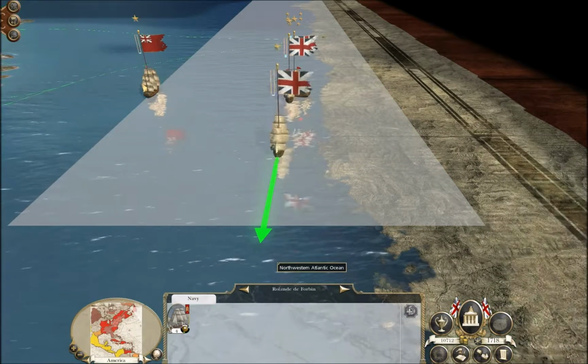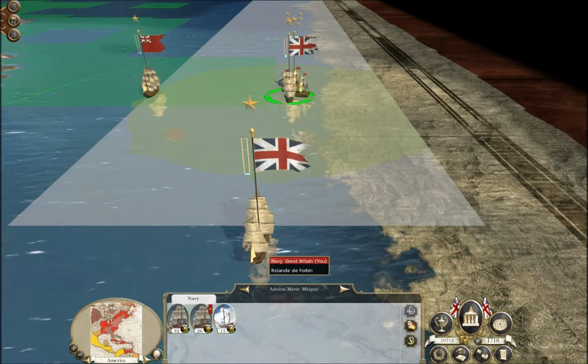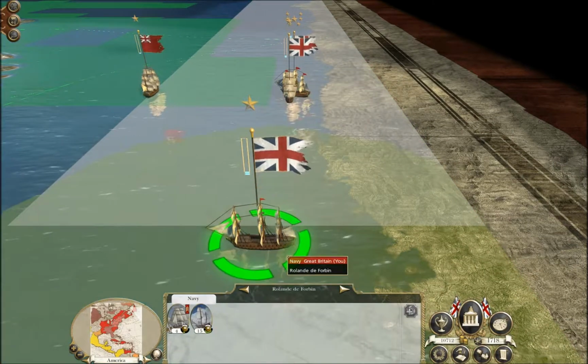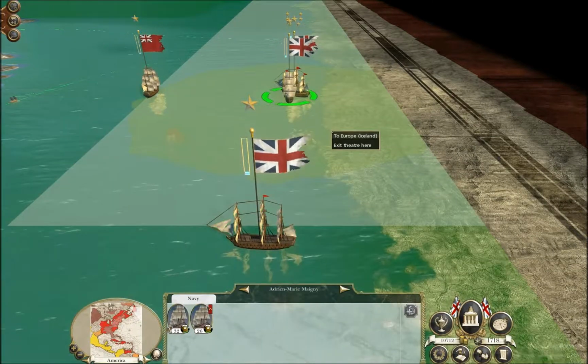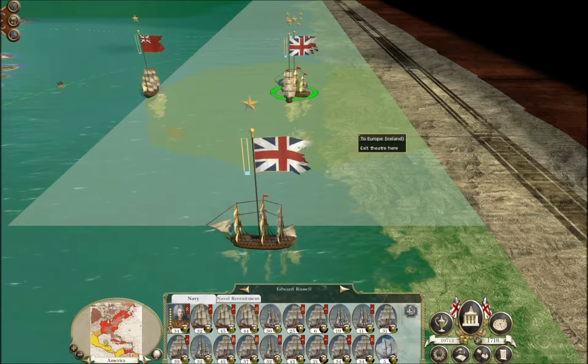Okay, what we're going to do... Ship's orders! We're going to send a sloop and the brig off to Brazil to trade. There's 2 5th rates there. Make ready!